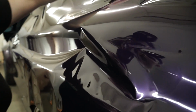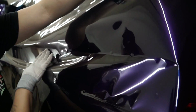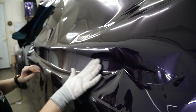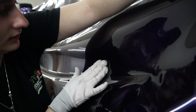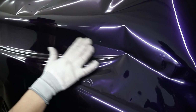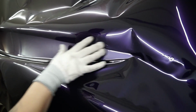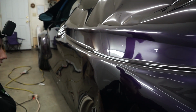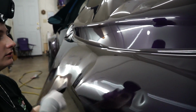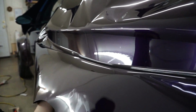Okay. So as for this part, normally you'd want to wrap this around right away and have it all glassed out, but because this is not your regular 3M material or Avery or whatever, wrapping all around here is going to be a bad idea. It'll kind of screw you up in the beginning. So we kind of just start moving the material out this way and this way to make sure the fingers are not going to be in your way.